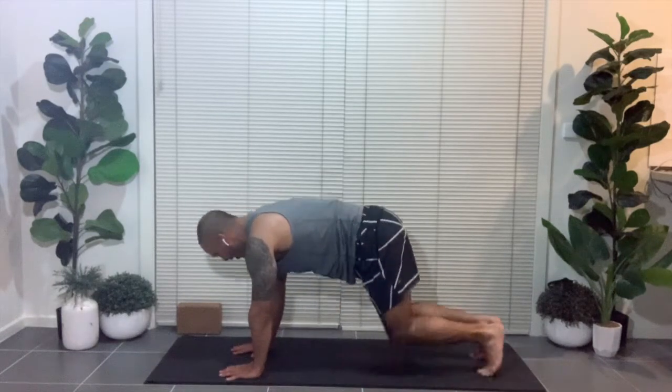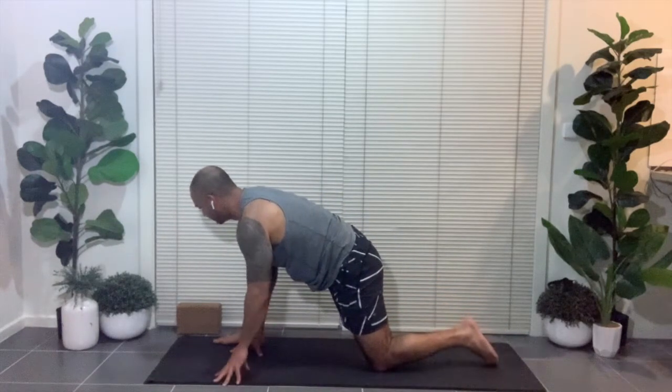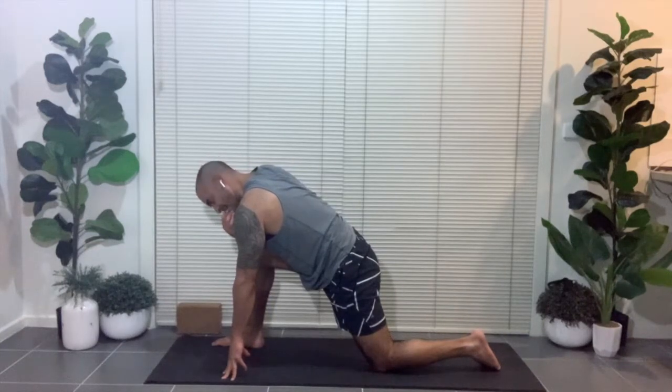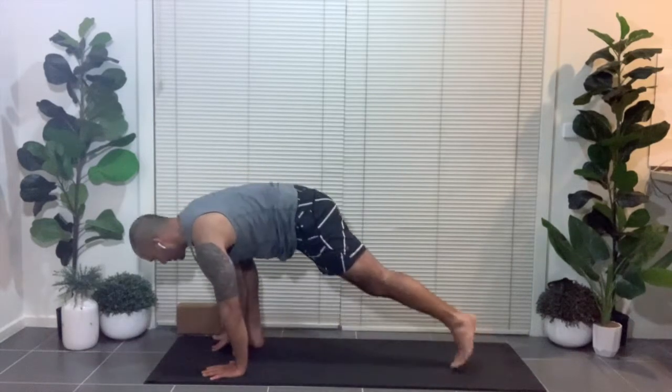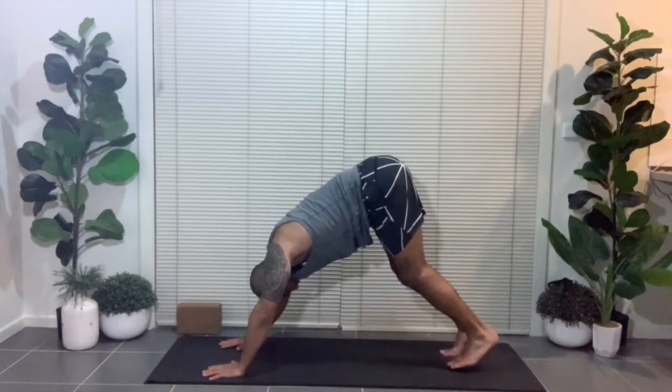And then step your right foot to the outside of your right hand and drop your left knee on the ground. Nice. No, you know what? That's what we're doing next. Come to a downward facing dog again. I knew something was wrong.